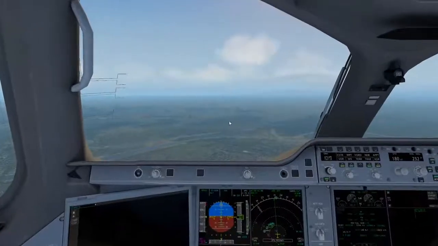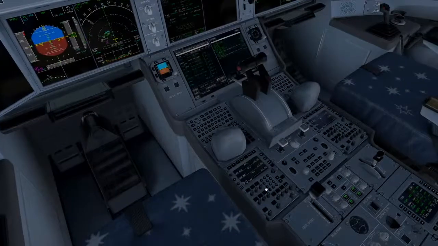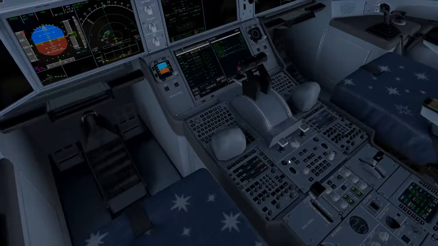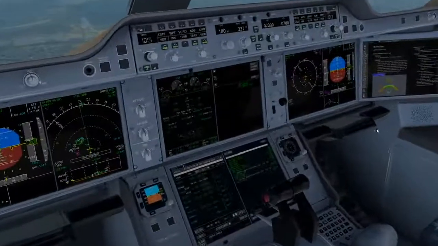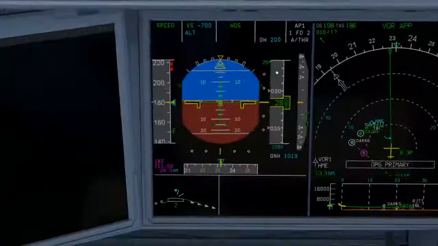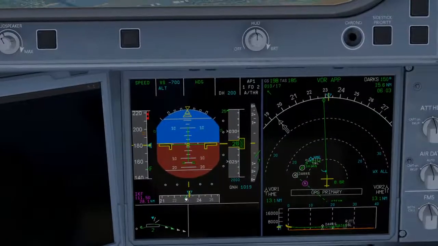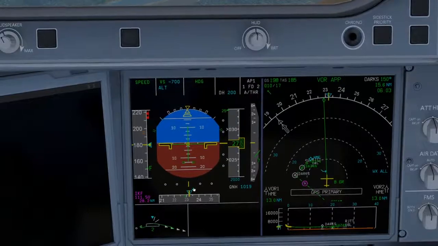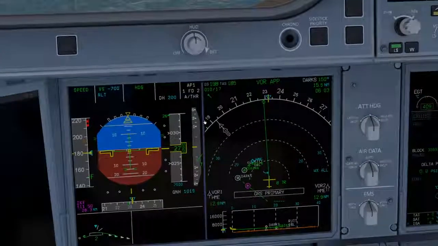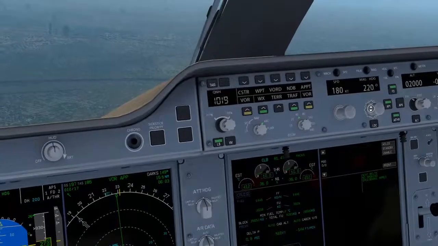Alright, so let's hold off at VS 700. Let's get our speed brake armed. I think it's armed. Yeah, it is armed. This is interesting. We're down to vector assaults. Let's go heading 220.